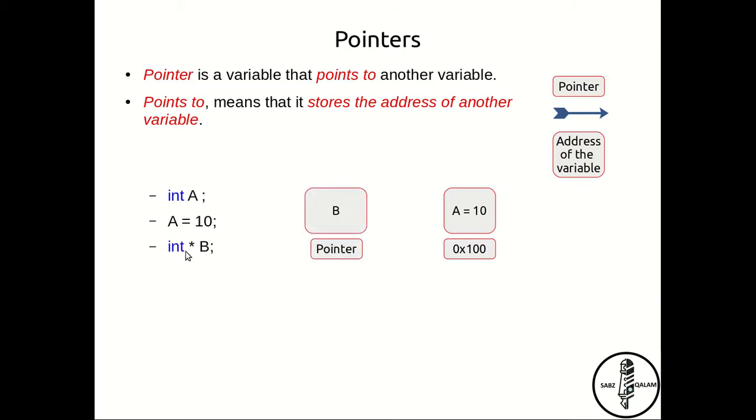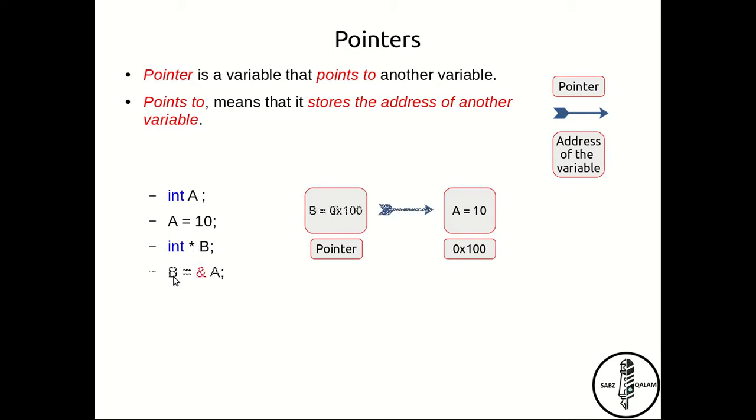This is how we declare a pointer. So b is a pointer which can point to a variable of type integer. The asterisk within the declaration tells us that b in fact is a pointer. The data type really tells you which particular variable this pointer can point to. So int asterisk b, then there is a location in the memory which is allocated. b is a pointer because it's been declared with this asterisk.